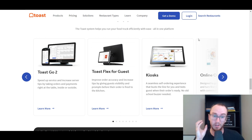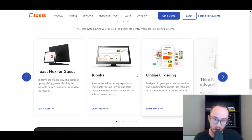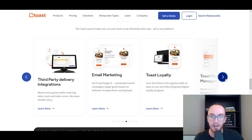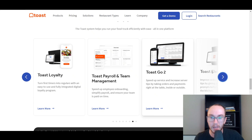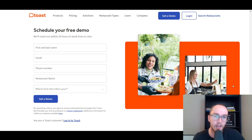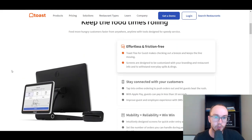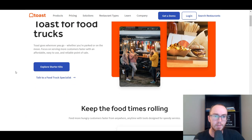They do have a wide suite of different point-of-sale hardware. Specifically for food trucks, you probably want something that's a little bit more mobile. They have their Toast Go 2 with mobile point-of-sale options. They do also have online ordering that you can get set up with, which can be nice depending on your food truck's location and setup. They do have more compact setups if you just need the basic mobile system. You can accept all types of payments and they also offer a free demo.